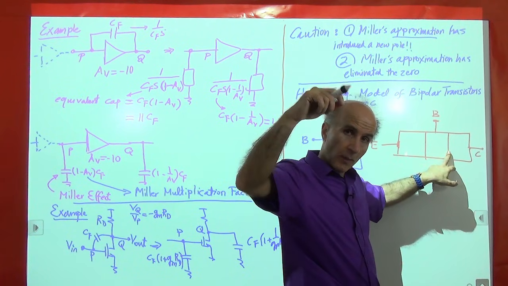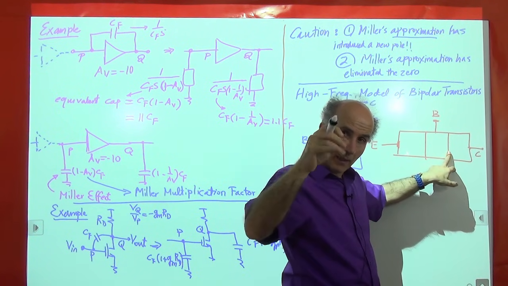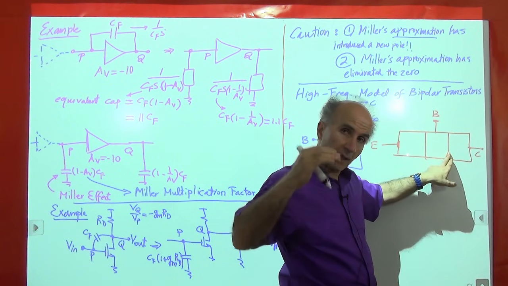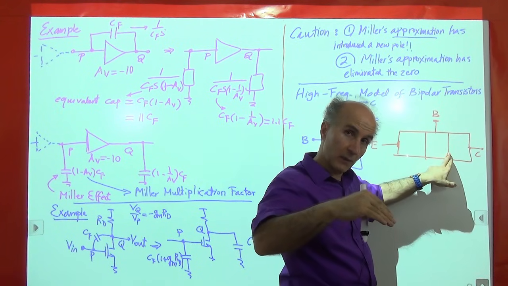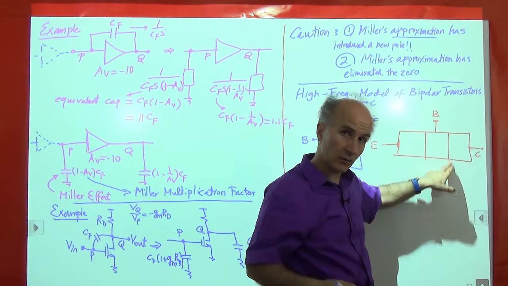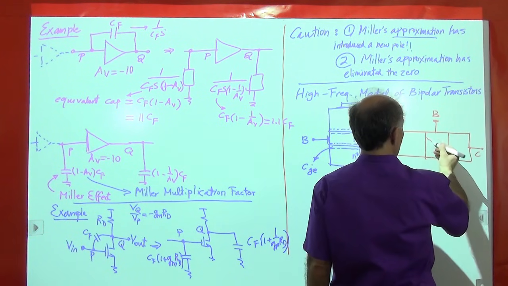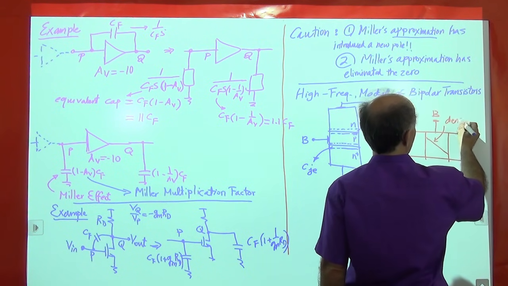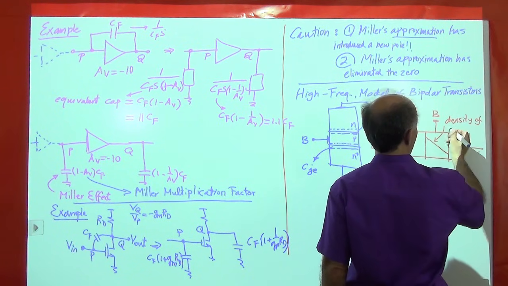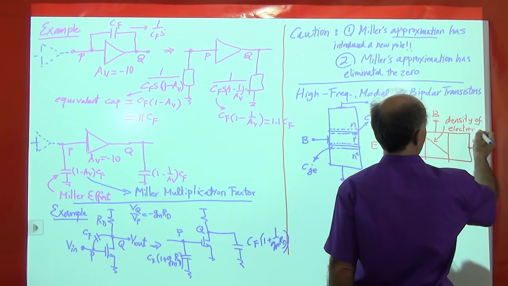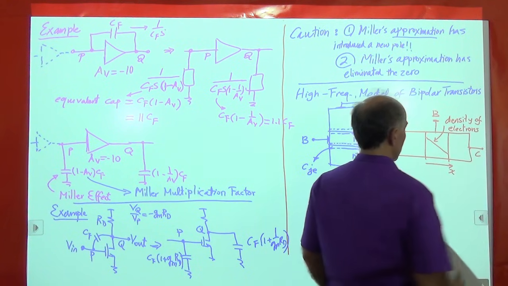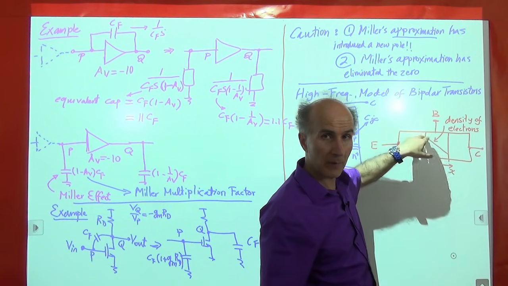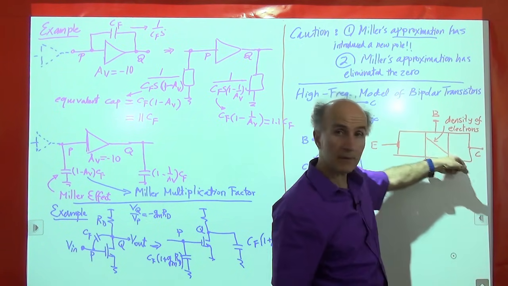Diffusion is like you drop some ink into a glass of water and the ink just diffuses away. So for that diffusion to occur, we need a change in the concentration of electrons. We need a gradient of concentration of electrons. So in the base region, if you remember, we have a gradient, meaning that here, this is the density of charge carriers, electrons, as a function of x. So we need to have a profile here, we need to have a slope, so that when an electron enters from the emitter to the base, it just rolls down the slope and gets to the collector.